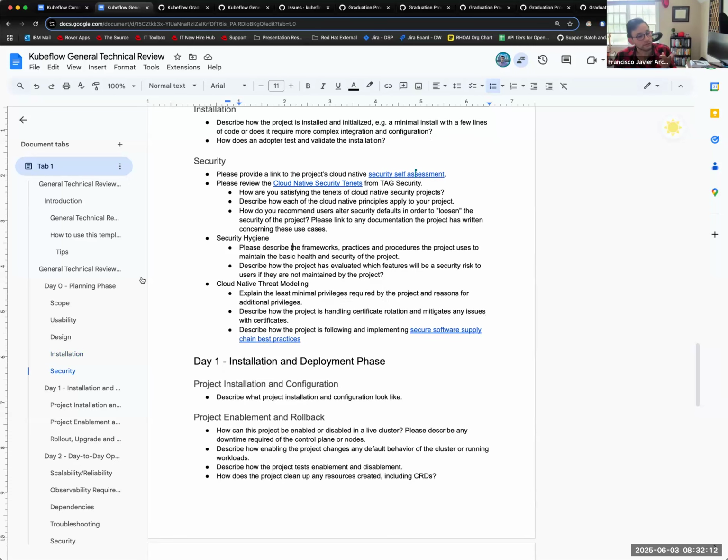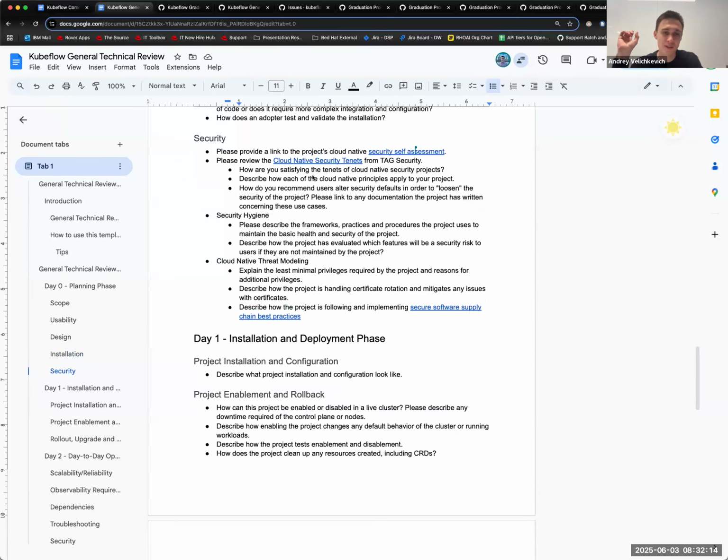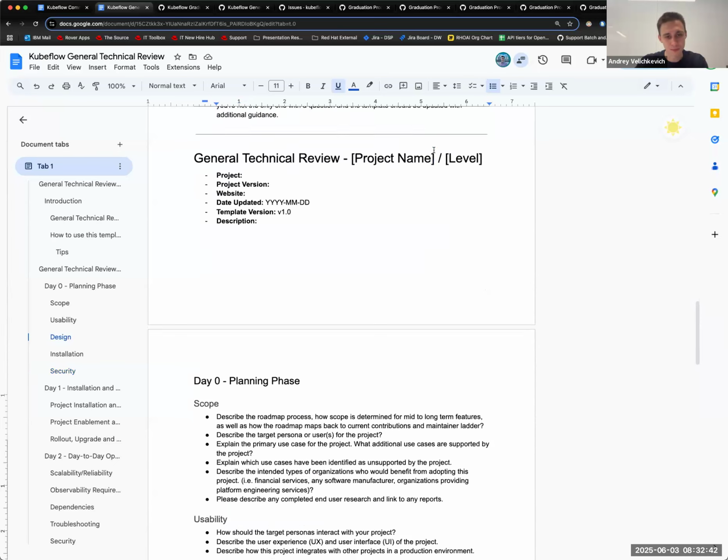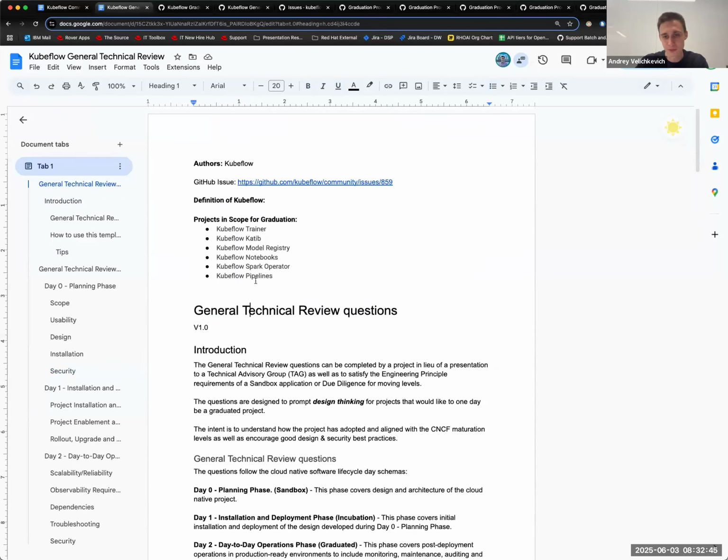I think maybe one question for the security. So George, I know there is self-assessment and there is third-party audit. Are they two different things? Yes. The self-assessment is a thing that you do as a project, and then the contractor that gets to do the security audit will take all the information in that self-assessment and then figure out how to make the audit. So the doc that those contractors gave us, is it the self-assessment, or is it a different one?